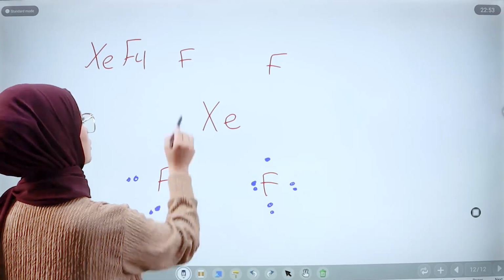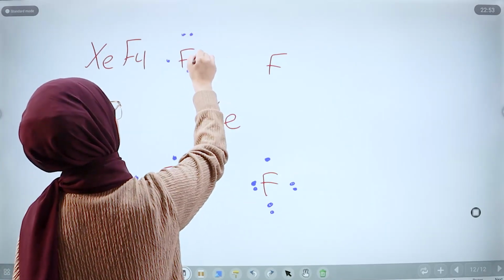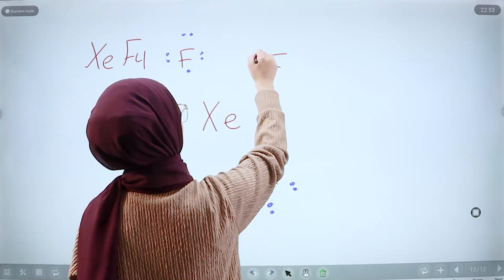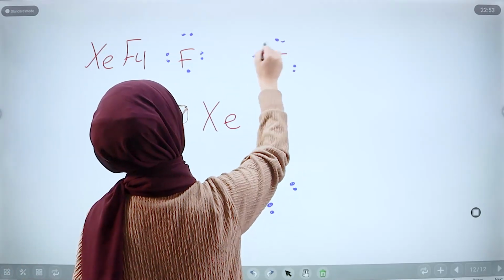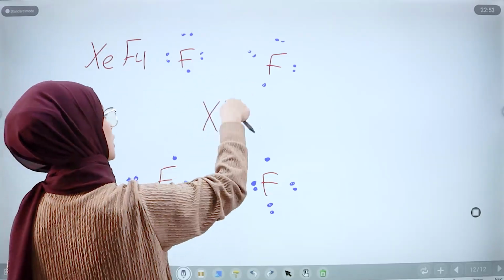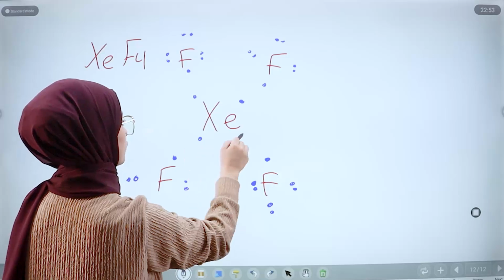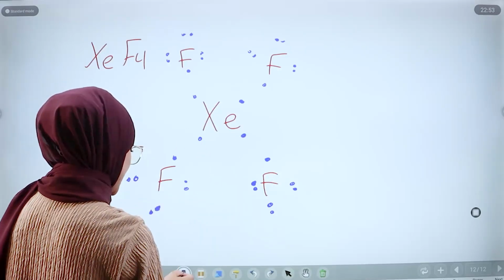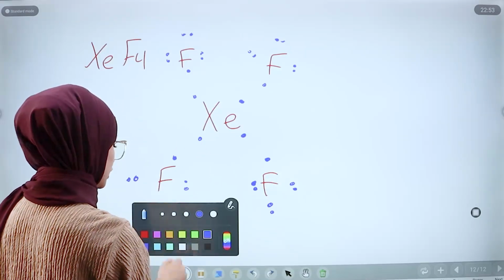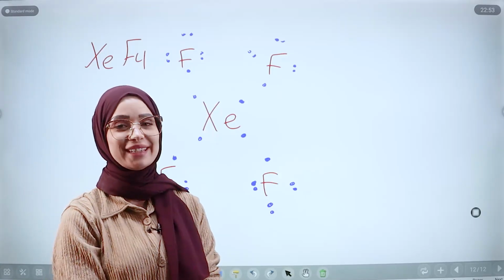Okay, and then I will make here 2. Here 1, 2, 3, 4, 5, 6, 7. 1, 2, 3, 4, 5, 6, 7. Each one of these electrons is going to bind with a single unpaired electron in the xenon. 1, 2, 3, 4. Okay, but actually I will draw 4 unpaired electrons, but you don't know that xenon has 8 electrons in the last orbital.